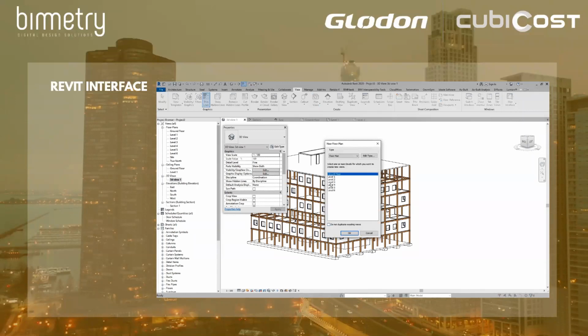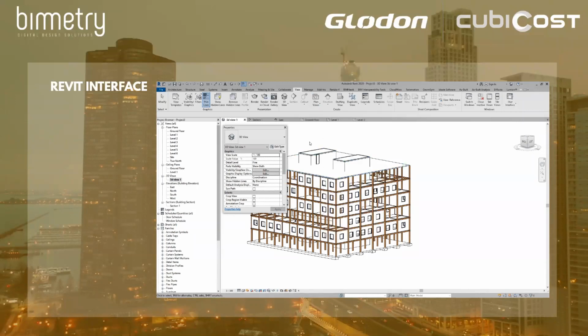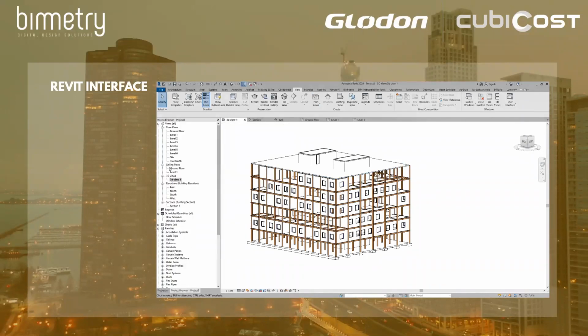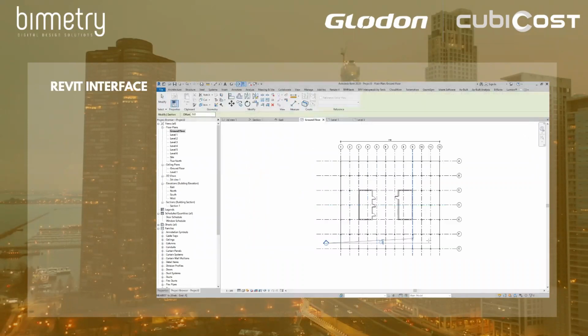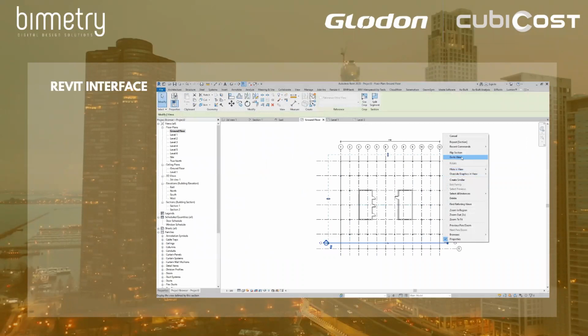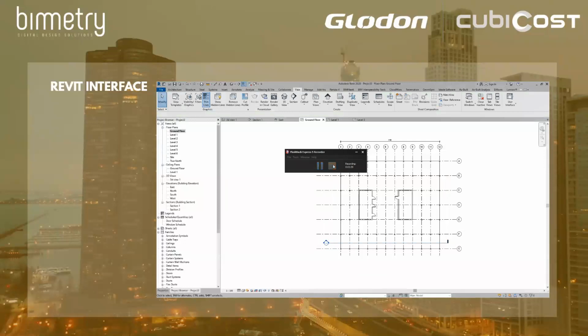Basically, these are the two or three things that you need to know when it comes to opening Revit. If you happen to not see the project browser and the properties, you can go to the View tab and User Interface and you can switch them on. You can also create additional floor plans or sections, which are very basic commands in Revit, and usually cost estimators don't need to become experts in the Revit software, but at least it's good to know what to do if you quickly need to open a Revit file and check something.